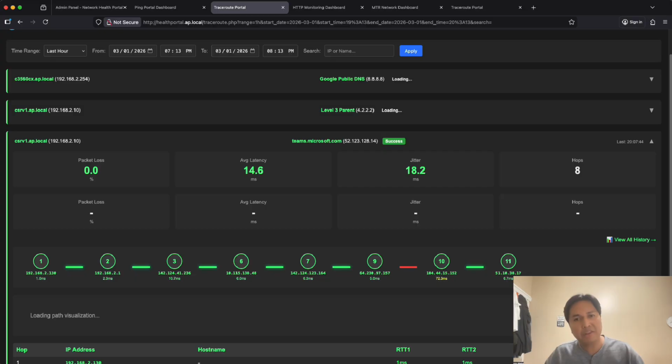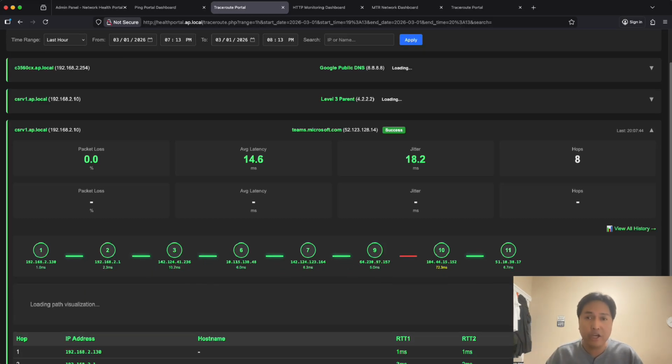So we have interactive path visualization with hop markers, color-coded latency indicators, green, yellow, and red, historical comparison showing path changes. Then what is the business value for this one? We have rapid troubleshooting of routing issues, ISP performance monitoring, identify which provider is causing delays, peering analysis, see how traffic flows between networks.